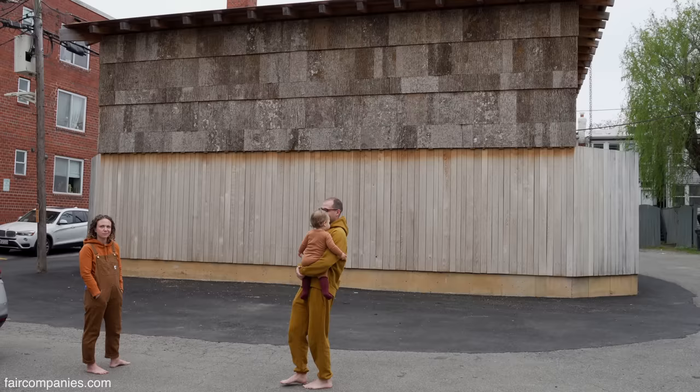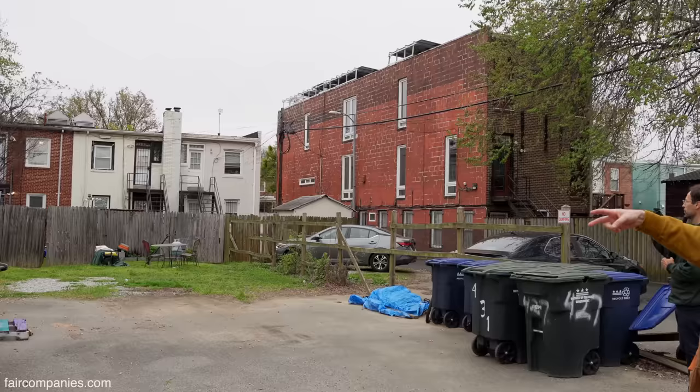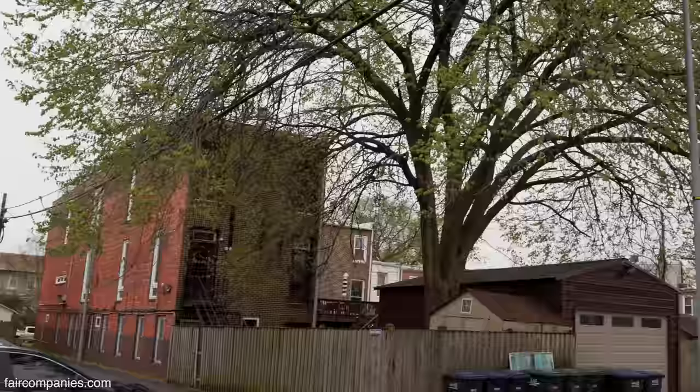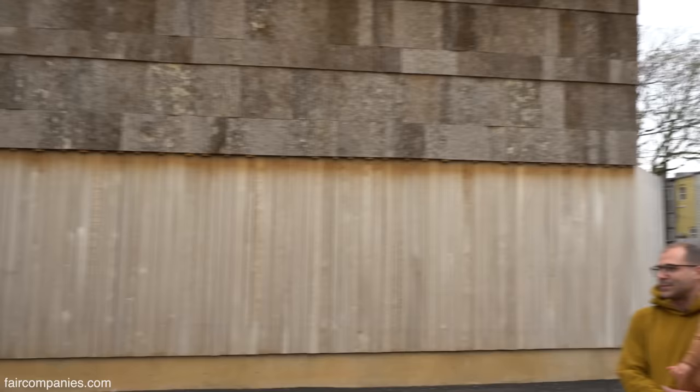We're in an alley in Capitol Hill. This whole thing is an alley — multiple long lots and this is the end of those lots. There are multiple alley segments within this alley network, and surrounding us are the backs of different houses. Alley lots in D.C. are challenging to build on because you need to focus on privacy since all these houses are looking into the backyards. On the other hand, the houses are protected from the main streets and there's a little more of a community feel.